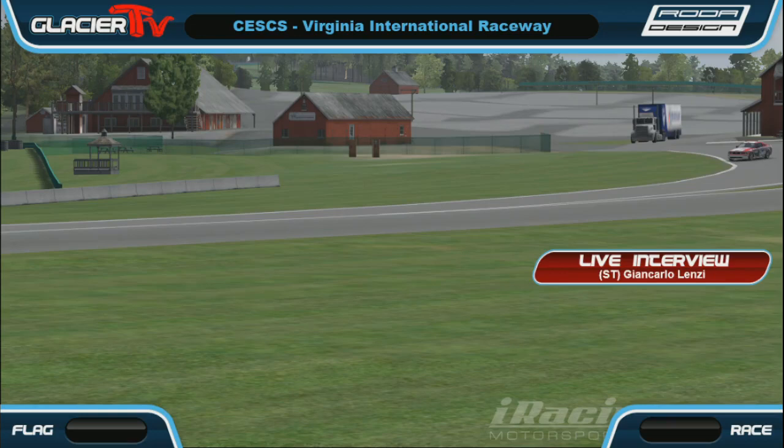Yeah, for those guys, yeah. I mean, it's definitely a morale killer when you get a black flag. You really got to watch yourself coming up on that start finish and make sure that you're not passing too many people, or if anybody, on that start finish. Otherwise, you know, it's going to kill your positioning.